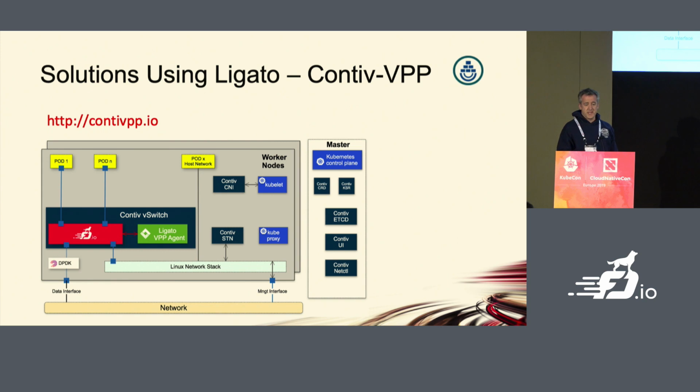So this I mentioned is the CNI plugin that uses Ligato. In this case, what was most interesting with this implementation was that traditionally in most Kubernetes CNI plugins, the kube proxy is where all the cluster NAT happens, so the cluster IP, that's basically your service address. So typically, for example, say you spin up 10 Nginx's, you want then one persistent address that maps to your Nginx, and you can have 10 replicas running on any one of your nodes, and replicas can come up and go down. And kube proxy handles all that, but the thing is that's in the kernel using iptables or I think IPVS in the latest versions.